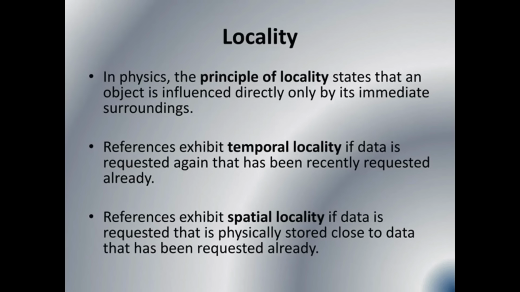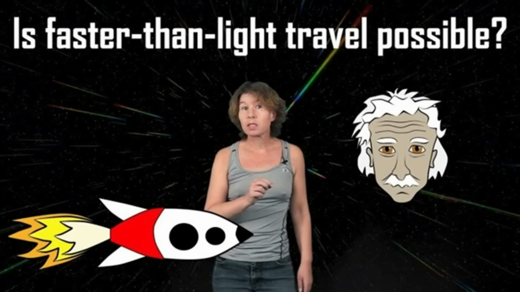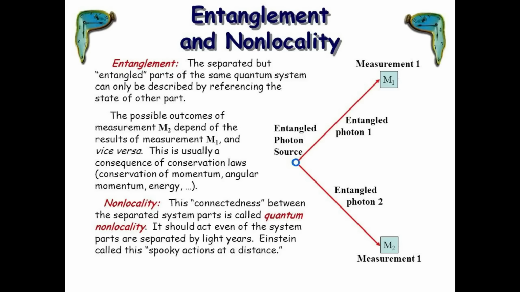Now I'm going to introduce concepts of locality versus non-locality. In physics, the principle of locality states that an object is directly influenced only by its immediate surroundings. Locality is a key axiom of Einstein's relativistic quantum field theory, where it is essential to causality that effects do not propagate faster than the speed of light. In theoretical physics, non-locality refers to experimentally verified phenomena for which the measurement statistics of a joint quantum system aren't able to be interpreted in terms of the principle of locality.